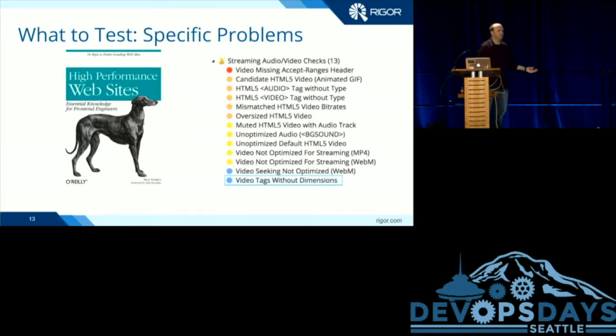Also, track specific problems. How many people here have ever heard of a guy named Steve Souders by chance? Awesome. So Steve Souders, he wrote a book. This is an O'Reilly book. It's about 10 years old. It is still amazingly relevant, which is, hey, it's not so much the back end of websites that make things slow, it's the front end. It's getting all that, the fonts, the CSS, the JavaScript, the images, the markup, all of that down and rendered in the browser. And so there are specific best practices that we should know.